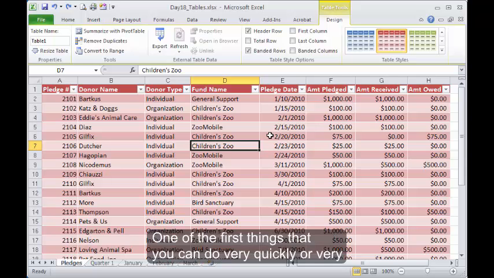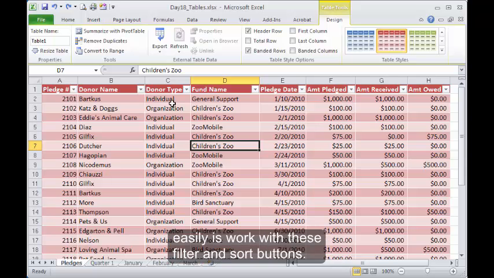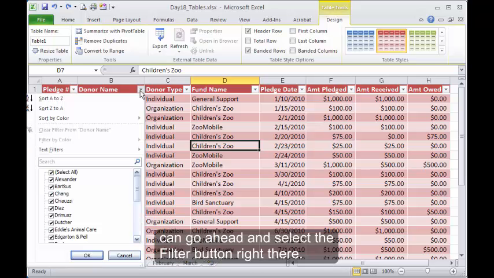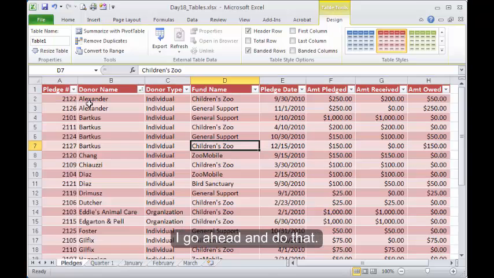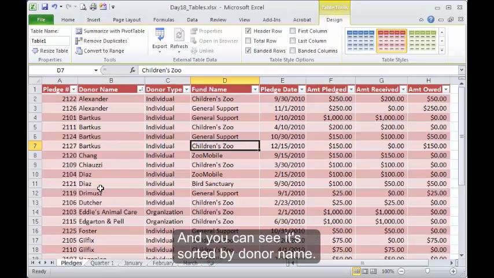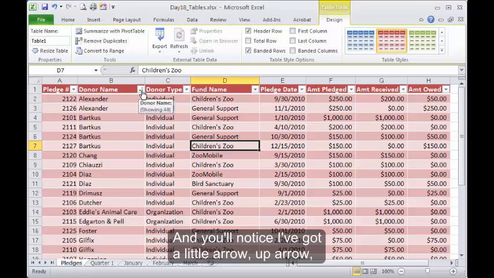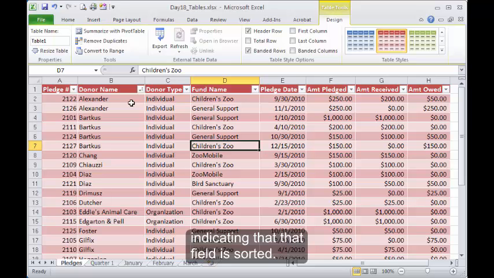One of the first things that you can do very easily is work with these filter and sort buttons. Let's say, for instance, I wanted to sort this by donor name. I can go ahead and select the filter button. Right there it says sort A to Z. I go ahead and do that, and you can see it's sorted by donor name. You'll notice I've got a little up arrow indicating that that field is sorted.